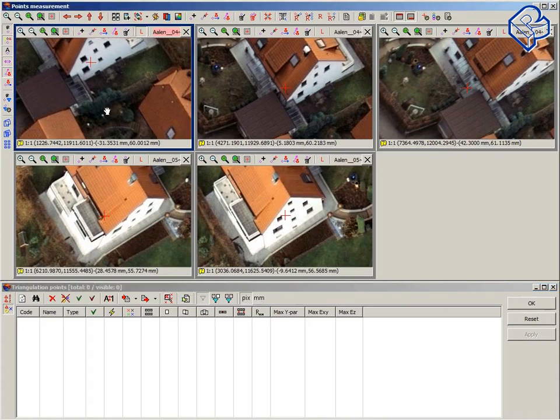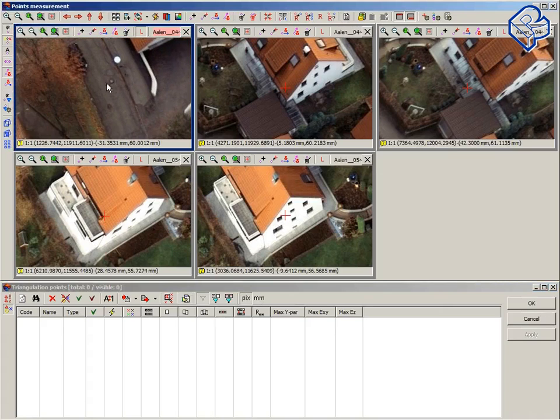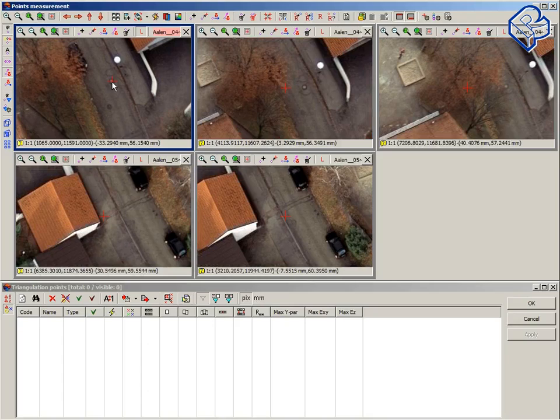Here, let's find a well-defined point on the first image, for example, and after a double click here, the marker jumps to the same place on other images in accordance with exterior orientation data.